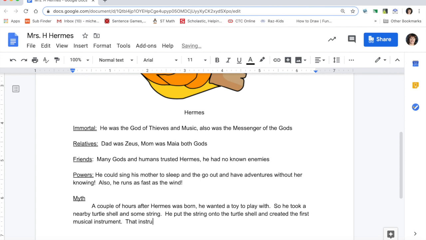That instrument is called a lyre, L-Y-R-E. So that's kind of modeling, putting that myth in like a narrative form. This is a third example of how you can create a poster for the Greek god and goddess poster project.